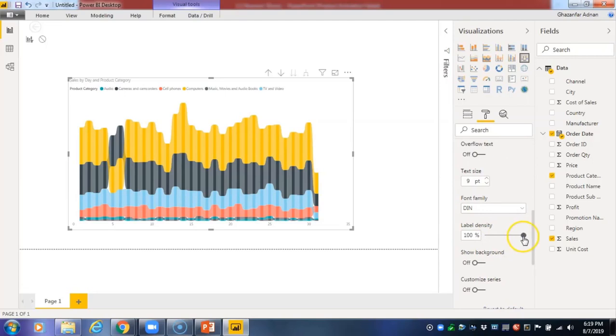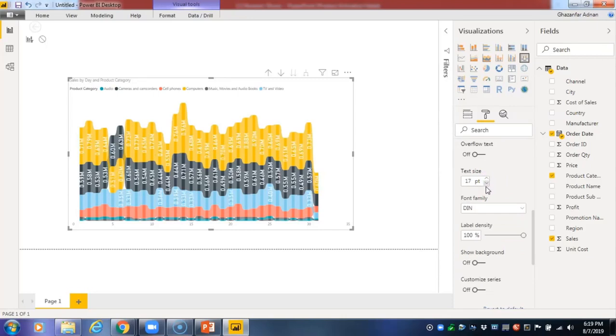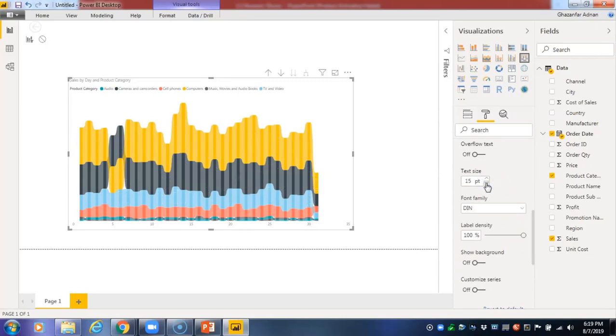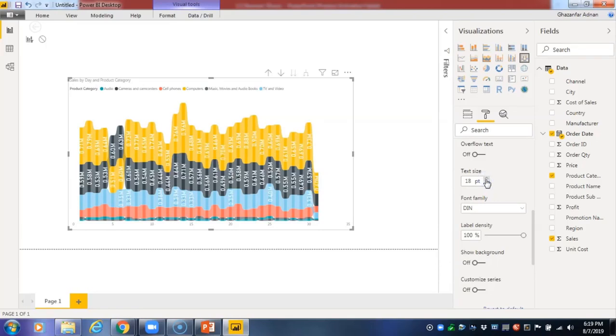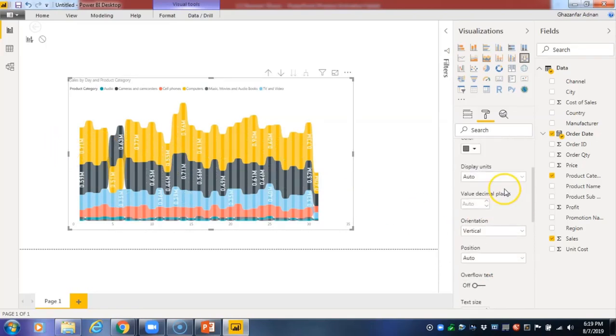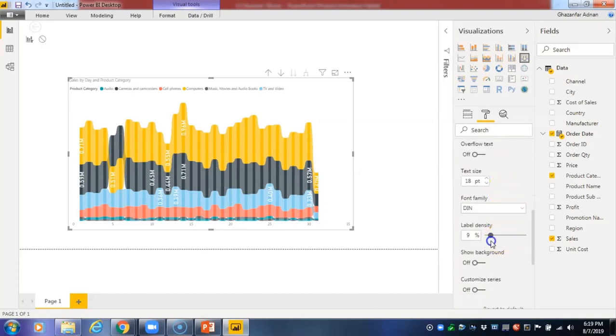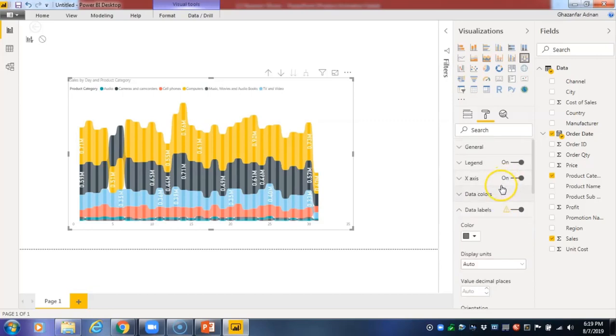You can increase it, you can decrease it, you can increase the text size of the label density, you can decrease the text size. Increasing it, of course, makes it more visible to see, but I prefer less label density, maybe about there. That works.